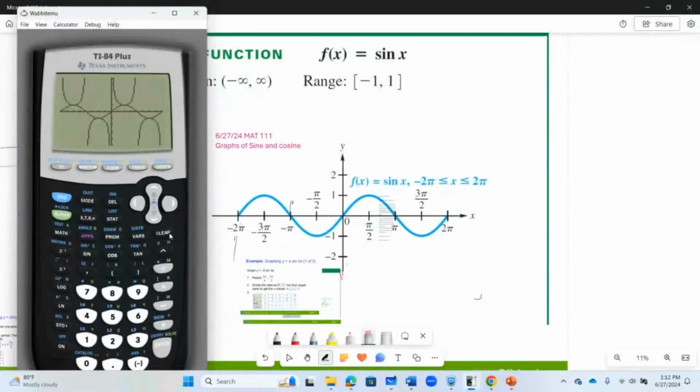And how do we draw the secant curve? I'm just going to clear this, and I'll go to y equals, and I put in cosine x there, and I close it. Now that I've done that, my y2 is going to be 1 over cosine, and y2 is now secant. So I'm going to graph both functions. I started from negative 2 pi to 2 pi, and I would like to use the range I used for cosine on the y-axis.